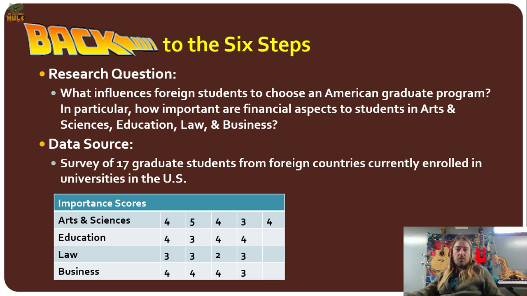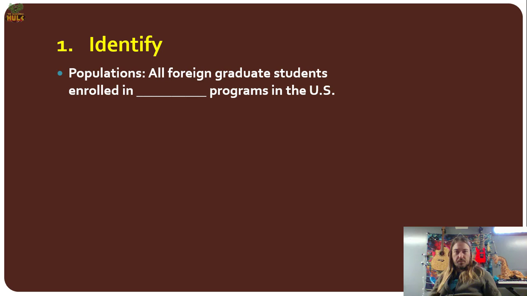So we did a survey of some graduate students. Let's imagine that you're a graduate student already, you have this research question, and so you go around to several of your friends, or perhaps you're at a graduate function and you say, hey, can I ask you all a quick question? You get 17 people to come up and fill out your survey. You end up with, looks like 5 individuals in arts and sciences, and those are their data, then 4 individuals in education, 4 in law, and 4 in business. And so each of these numbers represents their rating on a 1 to 5 scale of how important they felt financial factors were in making that decision.